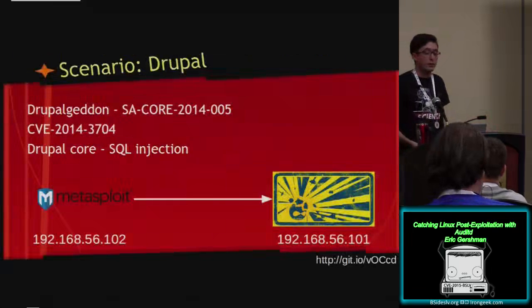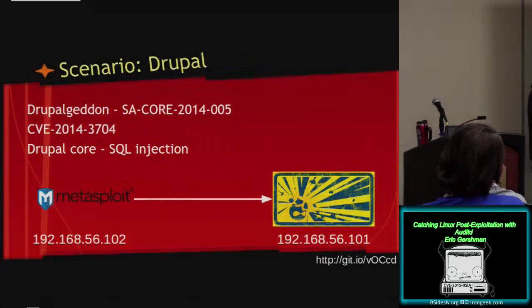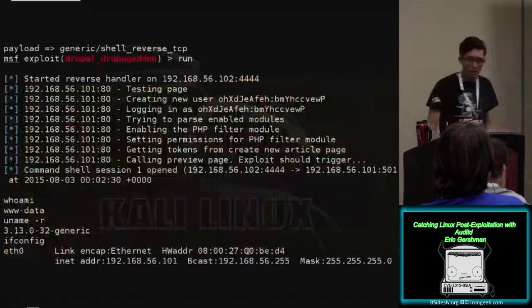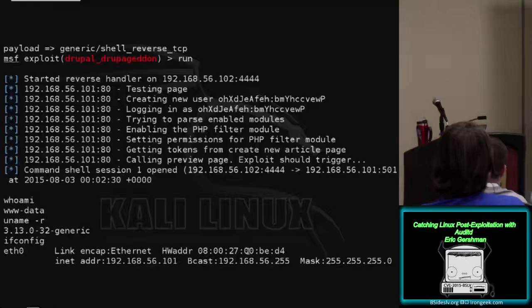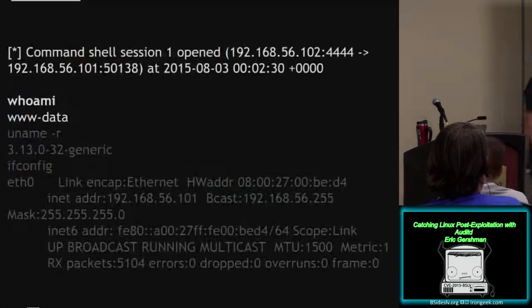So now that we've gone over the background, let's create a really simple attack scenario using some of our favorite tools. Here we have an attacker running Metasploit and a vulnerable Drupal server. It's vulnerable to SQL injection. So we set up our attack. Can everybody read this? Mostly. So we set up our attack using the Drupal exploit, and it runs the exploit and then drops us to a shell. And we run a few commands. Here's a closer look at our shell. We run whoami, and the server returns that we're the web user, www-data.